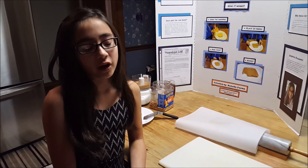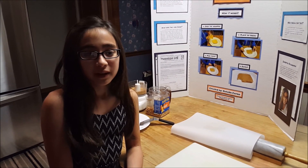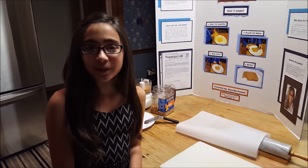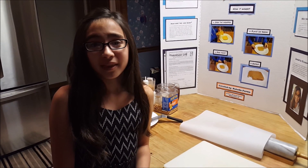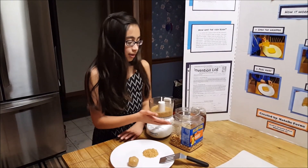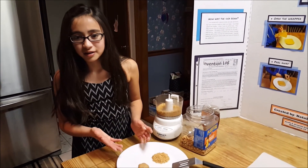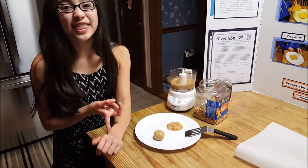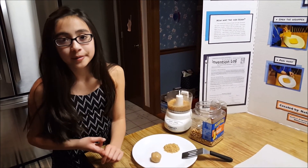Along the way, I did face many hardships. At first, I tried to use store-bought peanut butter, which didn't work because it stuck to the paper. Next, I tried to refrigerate it to stiffen it a little so it wouldn't stick as much. It was an improvement, but it also didn't work. Then I tried to add some flavored gelatin to it. That didn't work either. Next, we tried to mix some very finely crushed peanuts to it. But when we took the peanuts out, it wasn't a powder, but more of a peanut butter. So we decided, let's try it out. And when we did, it worked. It was the perfect consistency, the perfect texture, and most importantly, it tasted phenomenal. We were over the moon.